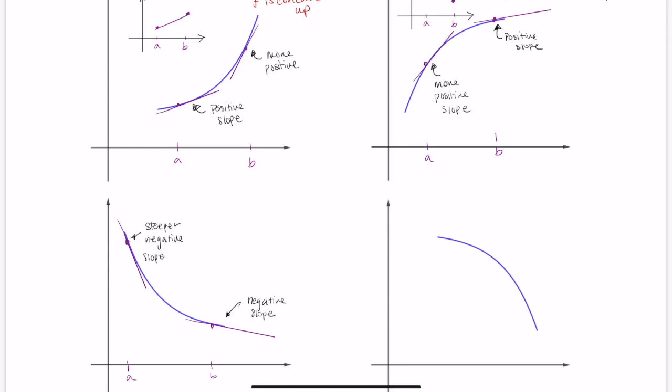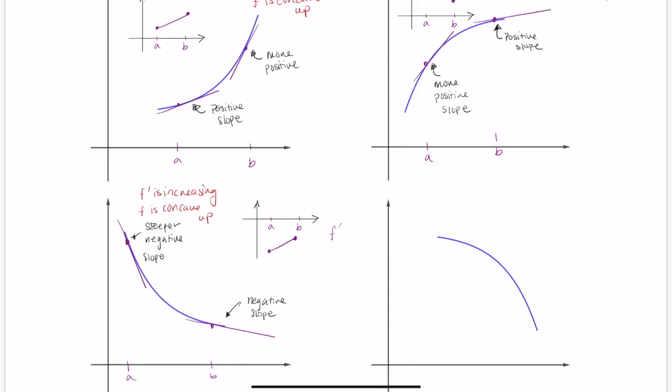So now let's sketch f prime again. Since the tangent line is negative at A, that means we'll be below the x-axis. And since the tangent line is negative at B, we'll also be below the x-axis. Now it's left to determine which one of these slopes will be closer to 0. This one's really steep, and this one's flattening out. So this slope is further from 0, and this slope is closer to 0. So f prime looks something like this. So f prime is increasing. That tells me that f is concave up.